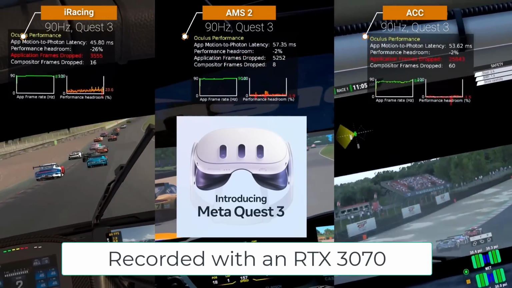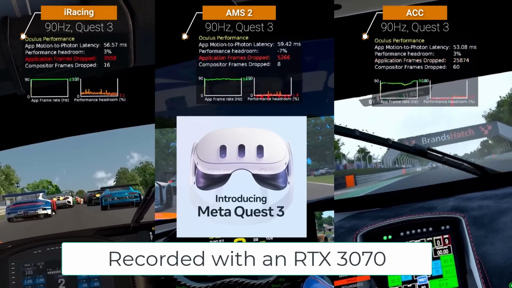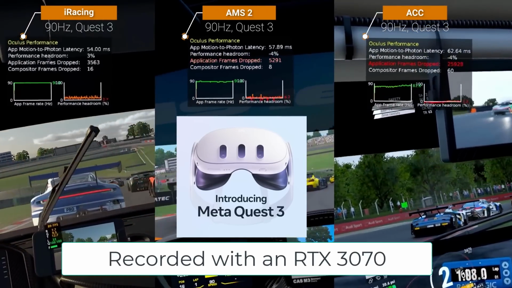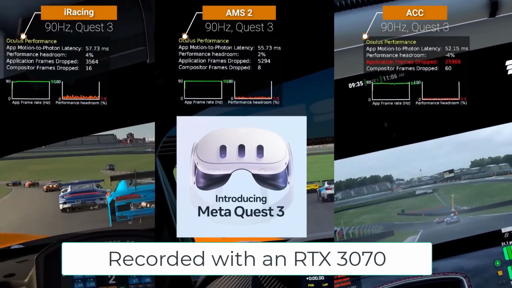So, what sort of difference can the 4070 Super actually make to the pixel-hungry Meta Quest 3 when subjected to the performance demands of iRacing, AMS2 and ACC? Let's find out ASAP.